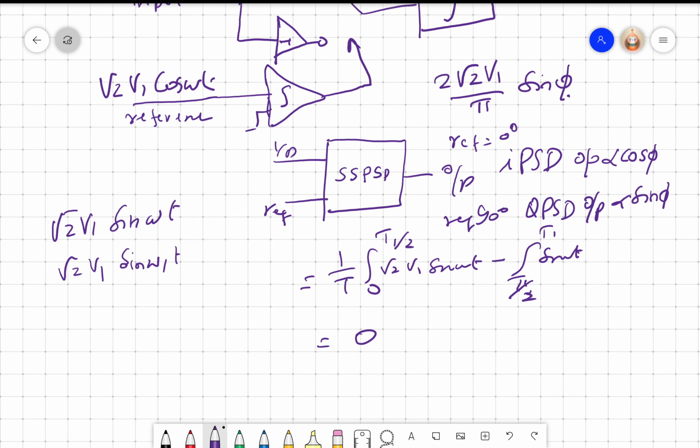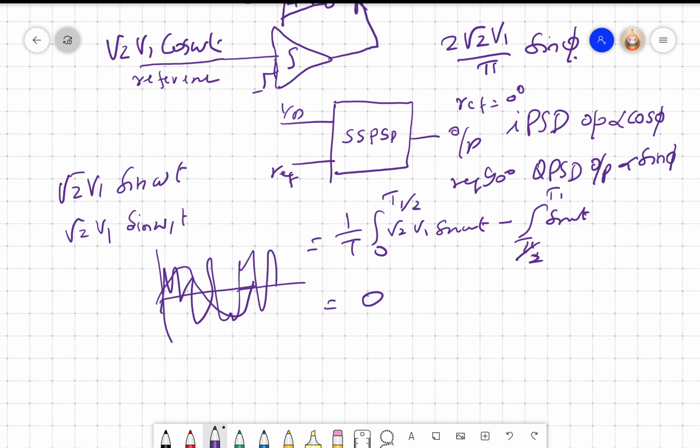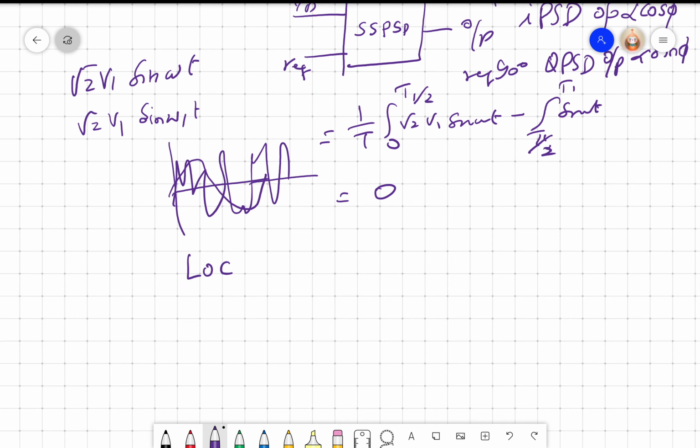And the other thing is, if I have my input and I have a lot of noise on that, then if I use a PSD, the integrator that I am using, the low pass filter, will simply average out the noise and get the magnitude of my sine wave input signal. So we use this a lot in communication to detect signals buried in the noise, right?